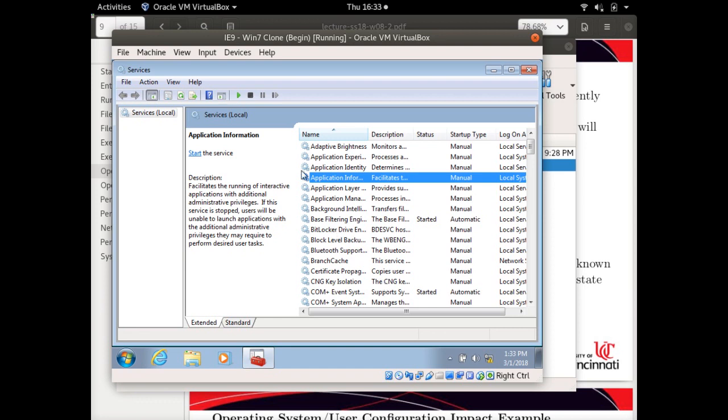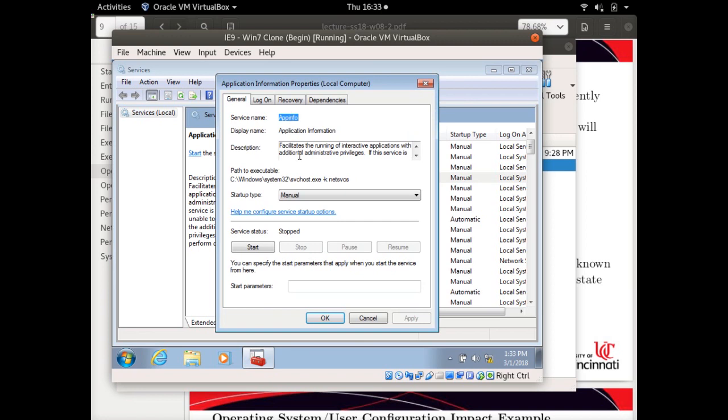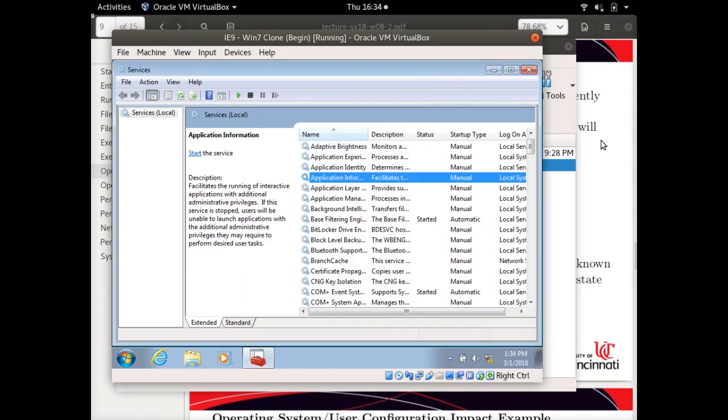So a lot of times what you can do, and this is where having a tool that can inventory these things, or a forensics lab or something like that, being able to have a record of what the original path to executable would have been, then when you're investigating a system that seems to have been misbehaving, you can compare what it should be with what it actually is in the system and figure out what service they hijacked, and that might be informative to you to understand one of their tactics.